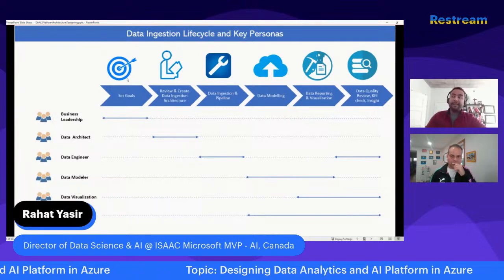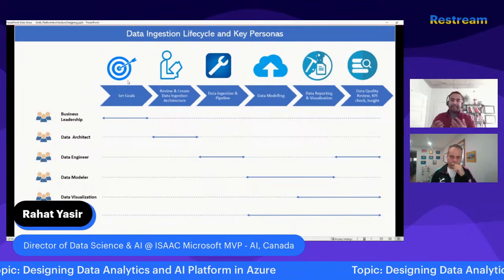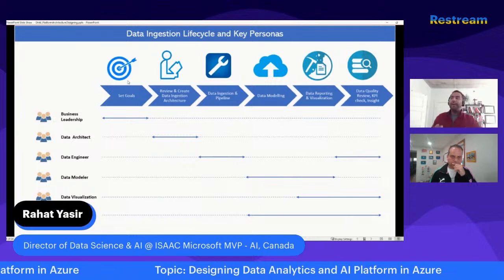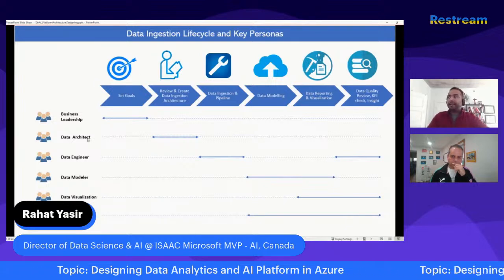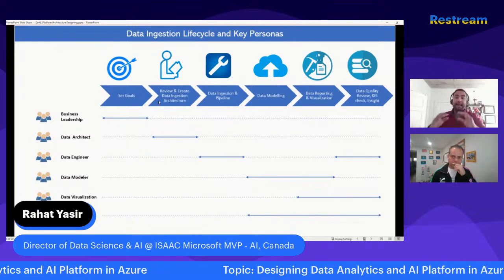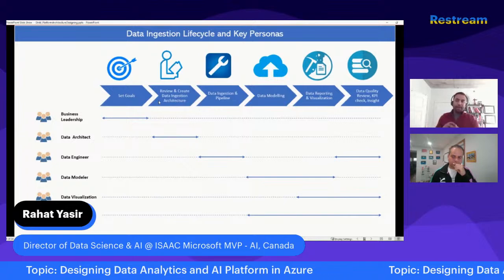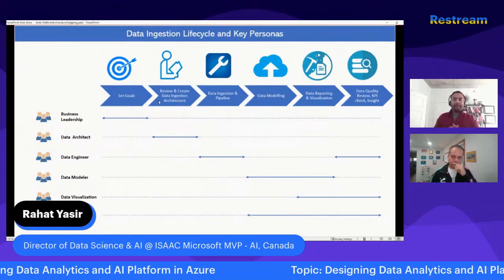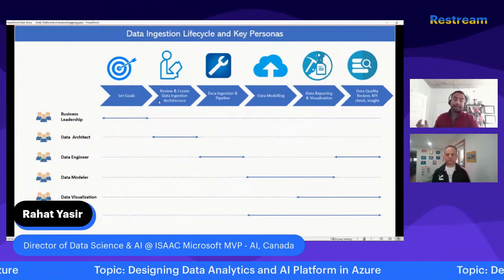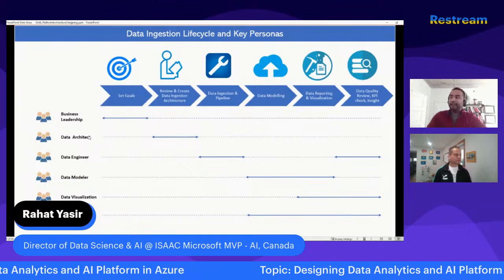They are the one deciding what is the goal with the data. You cannot just bring the data and then the data is just sitting in your data lake, but you don't know what to do. So you need to set the business goal first. Then the data architect is the one who reviews the architecture, prepares this operational architecture: how the data pipeline will be, where you are going to store it, how the data modeling will look like, what the schema looks like from the data source, and what type of ETL process you need to do. Those things are decided by the data architect.